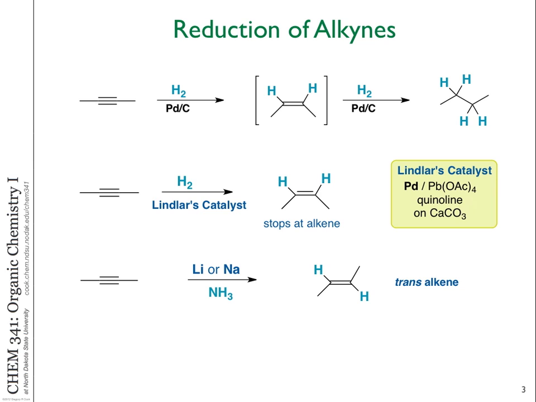All right? If you want the other stereochemistry, then you have to use a different mechanism, a different way to do that. And these alkali metals, these are neutral now with their electrons. So lithium or sodium has 1 electron in the neutral metal state. And that electron can be donated easily to an alkyne. And that can happen twice, and then overall you end up with the alkene, but in the trans configuration.